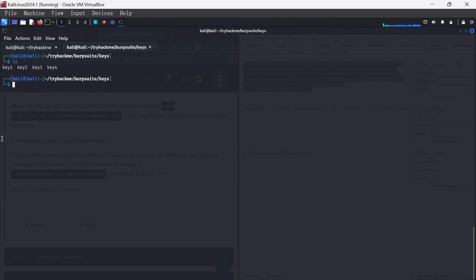We can either continue that or we could use a shorter formula. Since we are in the keys folder right now, there's a quick trick here on Kali Linux where you can do md5sum, and you can do md5sum for key 1 and it will just give you the answer. But we can do it for all at the same time with md5sum and just put an asterisk, which means basically for all the keys in that particular keys folder. Hit enter, and as you can see, it has all the hash sums for key 1 to key 4.